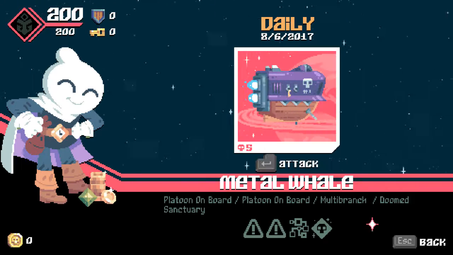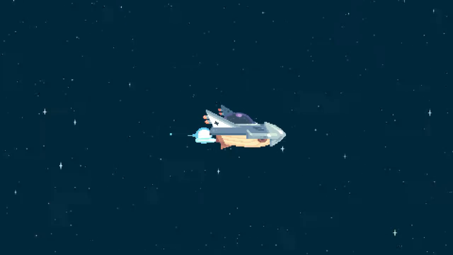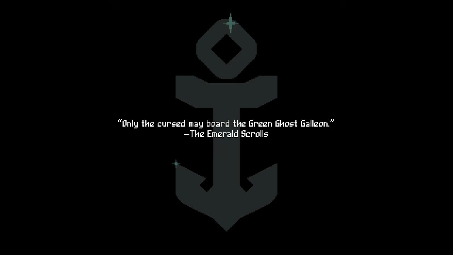Let's see how fast we can get this one done. Wow. Platoon board, multi-branch, Doom Sanctuary. Come on, guys. It's not even okay. Five skulls, two platoon boards, we're going to have a little bit of combat. I have to keep in mind not to try to kill every mob in the room, because that's old meta. That's the scoring system. We're not on scoring system, we're going for speed. Fastest speed we can go for.